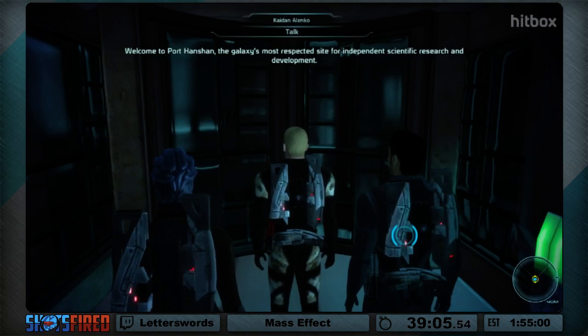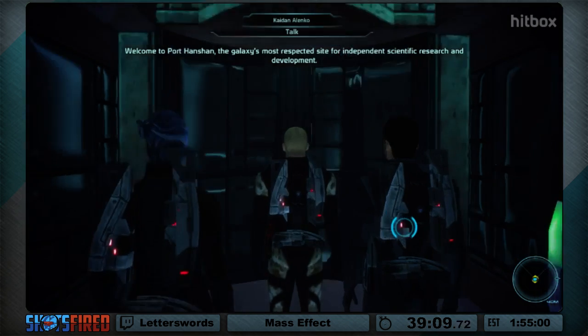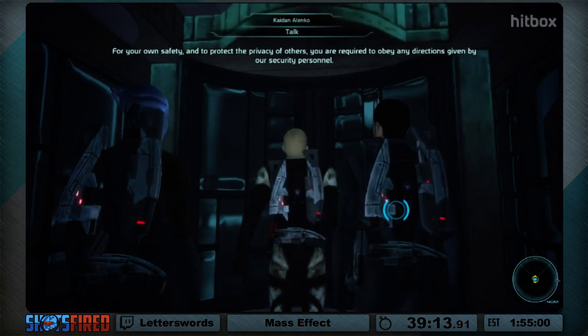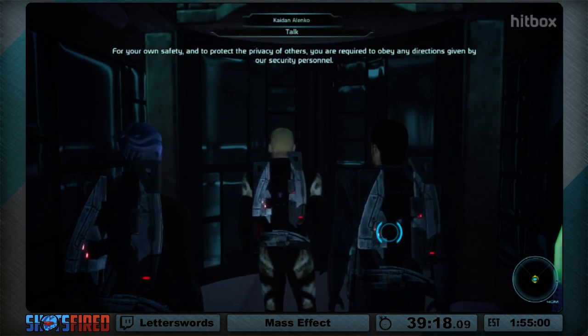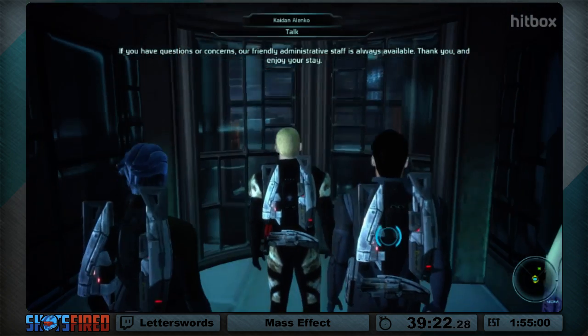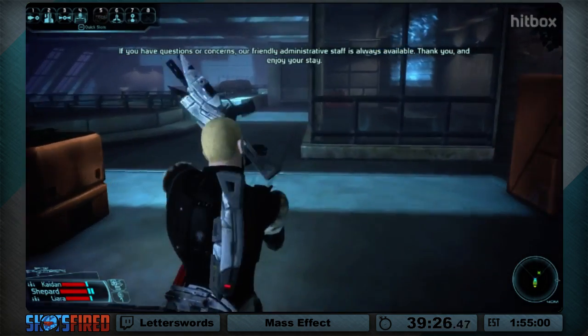Welcome to Port Hanshan, the galaxy's most respected site for independent scientific research and development. For your own safety and to protect the privacy of others, you are required to obey any directions given by our security personnel. If you have questions or concerns, our friendly administrative staff is always available. Thank you, and enjoy your stay.